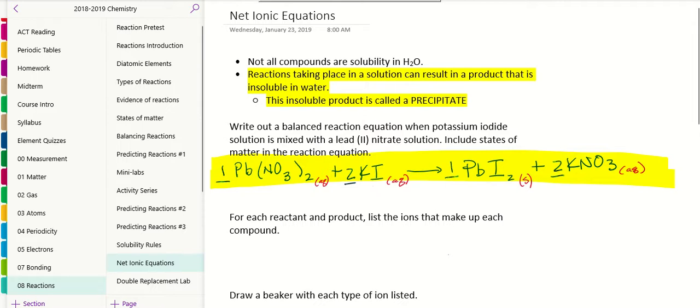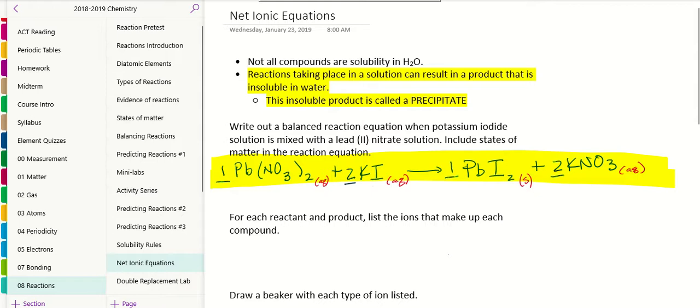In your lab, you always started out with two things that were soluble in water. How did you know those two things were aqueous? What did you observe? The two bottles? What was in the two bottles? Not liquids. You observed they were aqueous solutions. That's how you know your two reactants in all of that lab, every time you picked up two bottles, they were aqueous because you observed they were solutions.